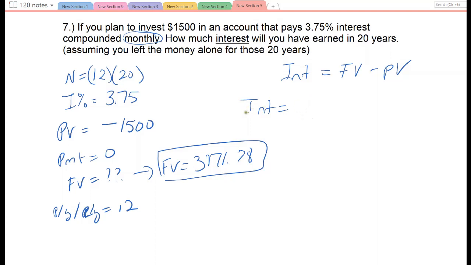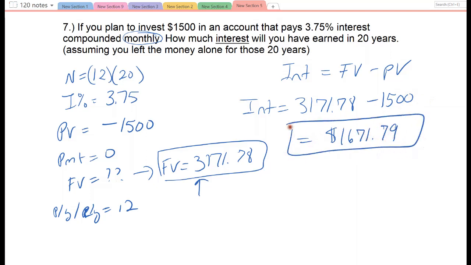All right, so my money will double. My future value, so I'm figuring out interest. So this is how much my future value is. The answer is looking for interest. So $3,171.78 minus the $1,500 that we put in. And so the interest we get is $1,671.79. So like I said, we do a little bit better than double our money, all right, in the 20-year period. So I get twice of what I invested, and a little more.